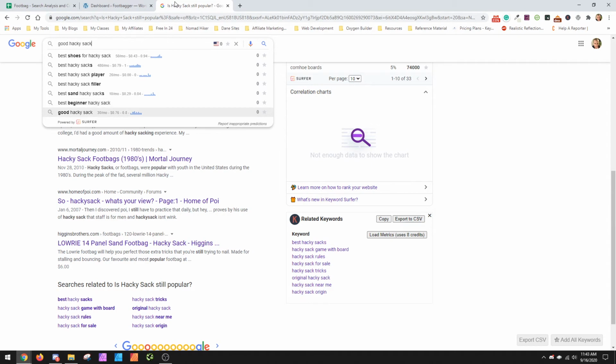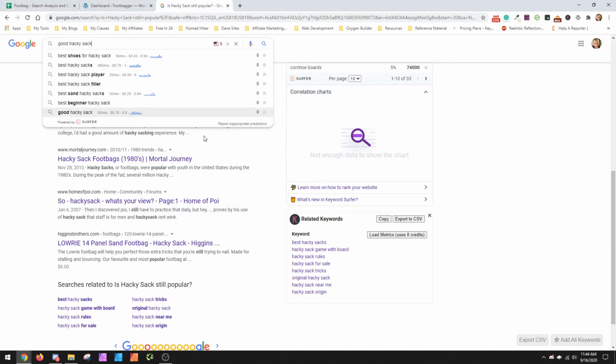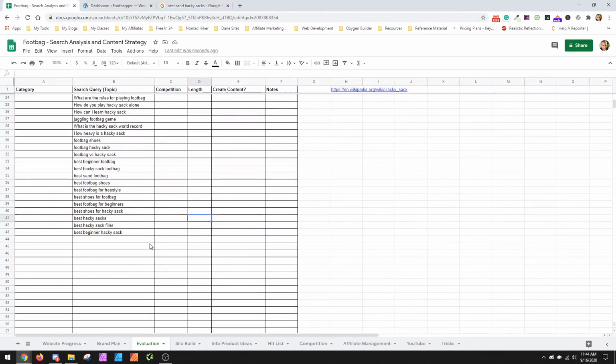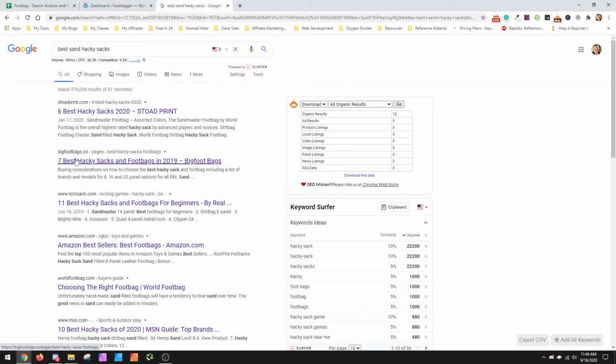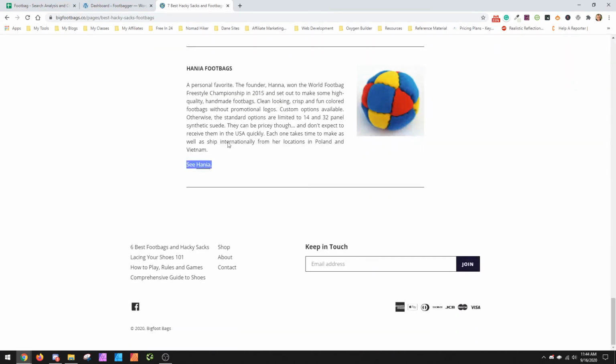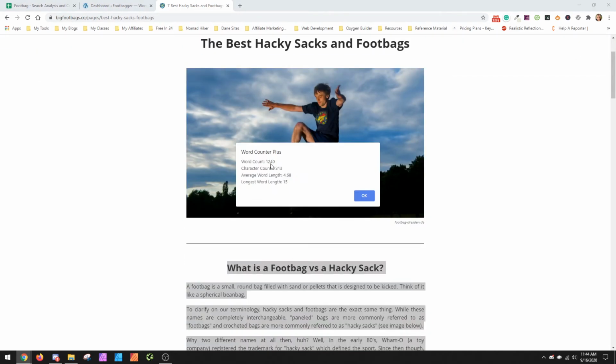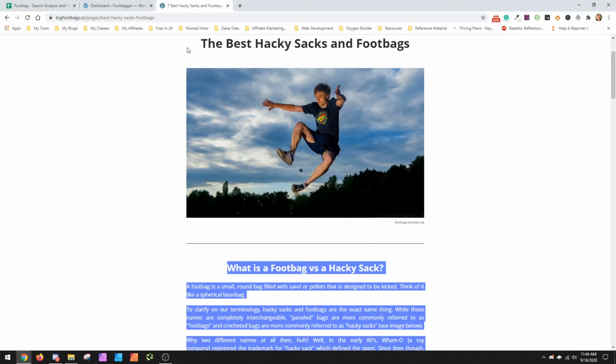So this way you can fill in your sheet of ideas, because this part will help you get ideas and choose the actual low competition ones. If you do these ones and look, you're looking at this one as a 7. They were on my list, so if you look at these, you can take a look. Overall, if I look at the content, it's 1,240 words. That one should be an instant winner.